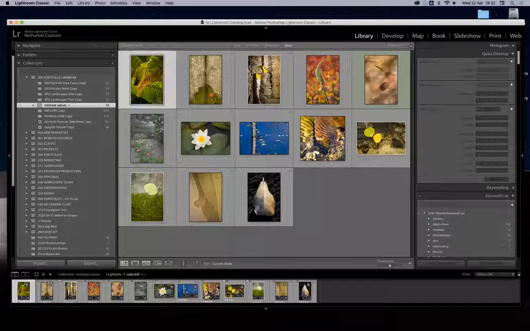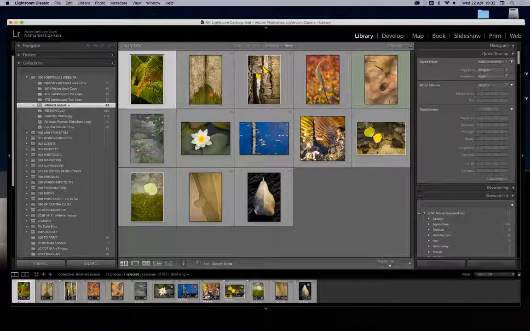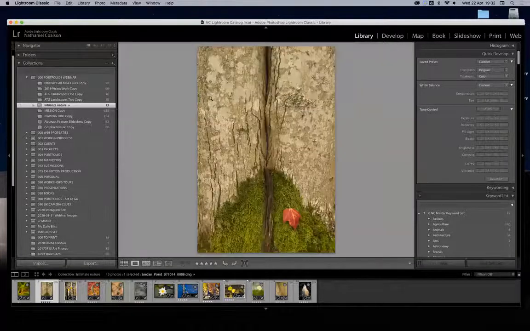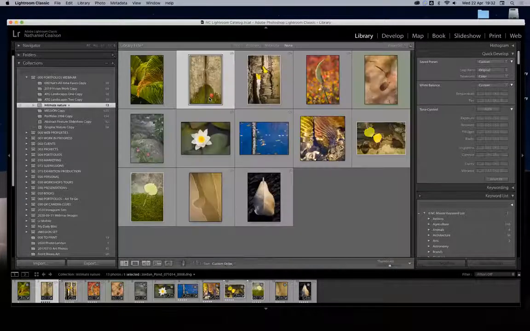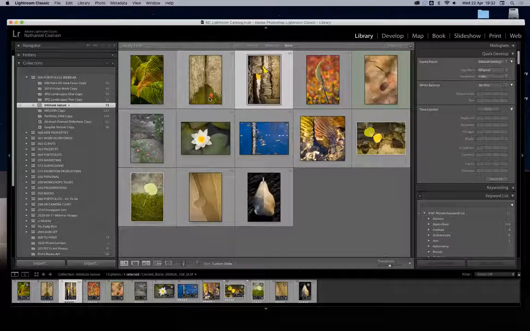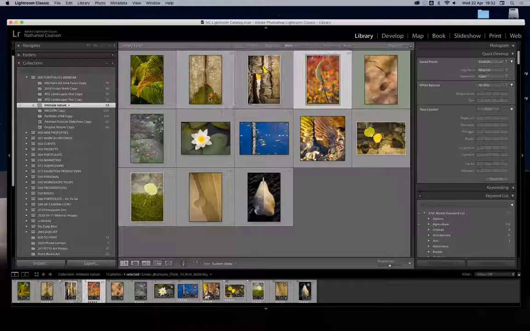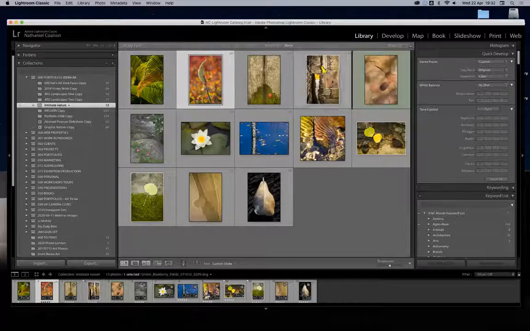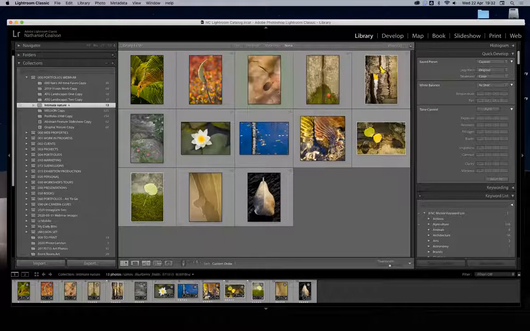Okay, do you see the top row here? We go from mostly greens with a little orange to a little bit of the brown bark with a little spot of red, a little bit less color in this one, back to a little bit more. Maybe that can go over here. Maybe that can go there.